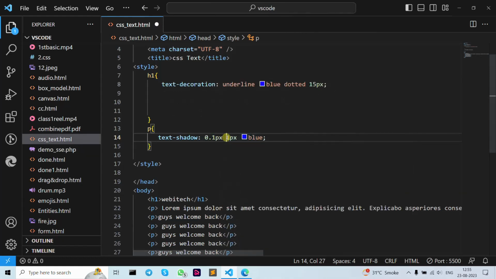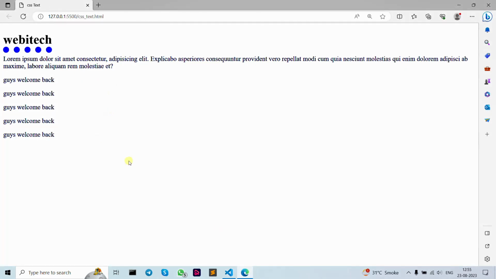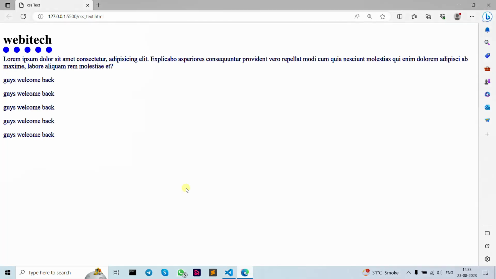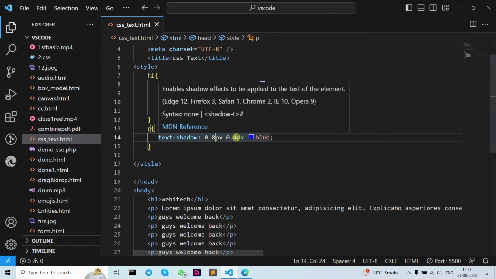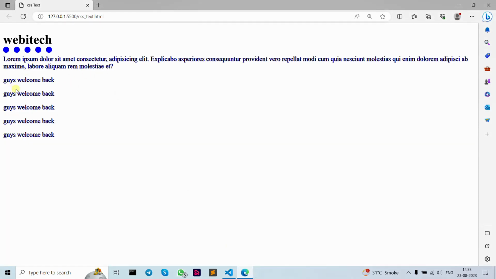Let's write down 0.1. 0.1 is not looking right now, so let's take 0.4 as an example. As you can see, so that is how our color shadow works here. Let's take 0.8, and as you can see the shadow moves here, so that is how it works.